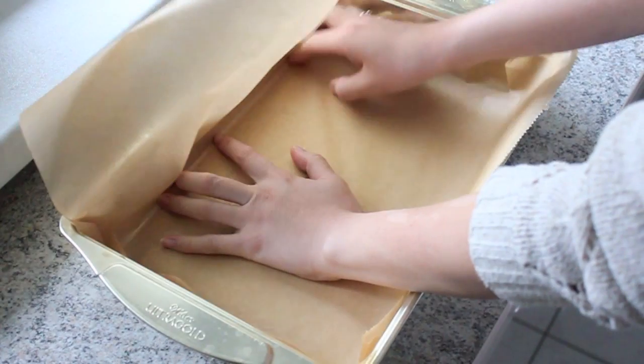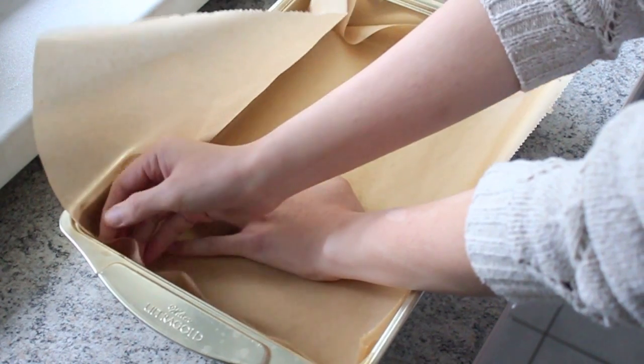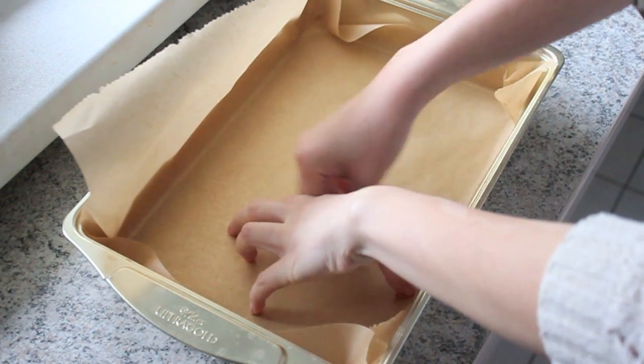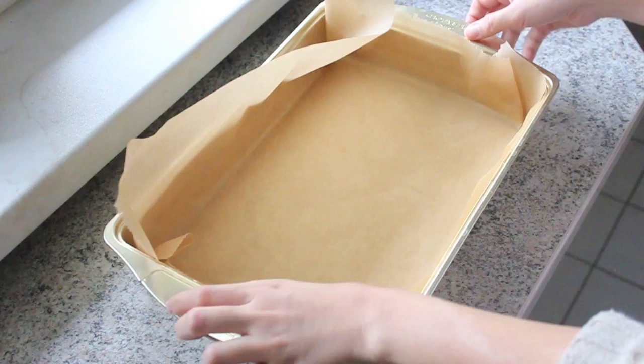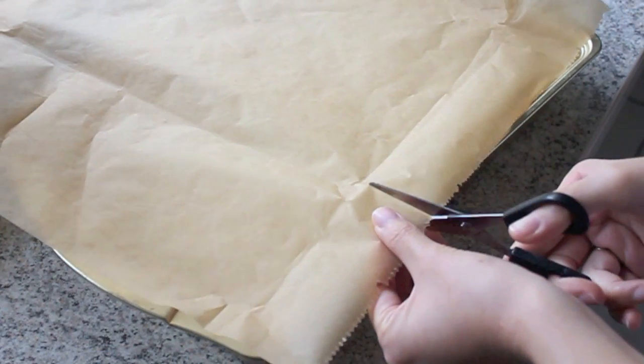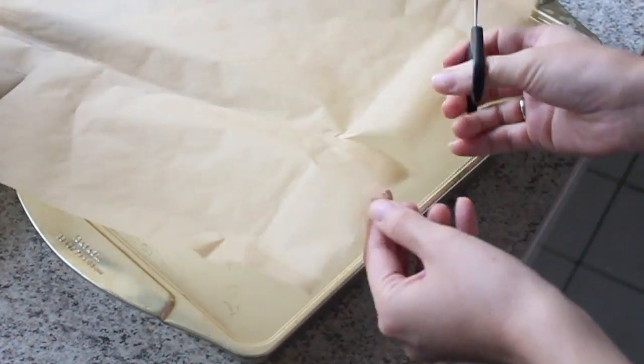We begin with preparing our baking pan. Put a large sheet of parchment paper into the pan and then use your fingers to mark the edges of the bottom of the pan. Then make small cuts at the corners of the paper. This helps the parchment paper to line in the pan more easily.